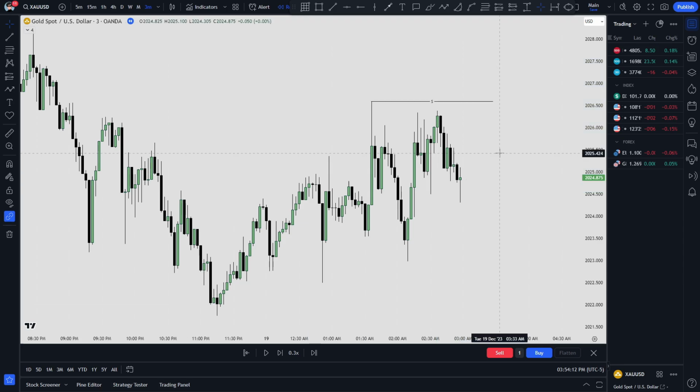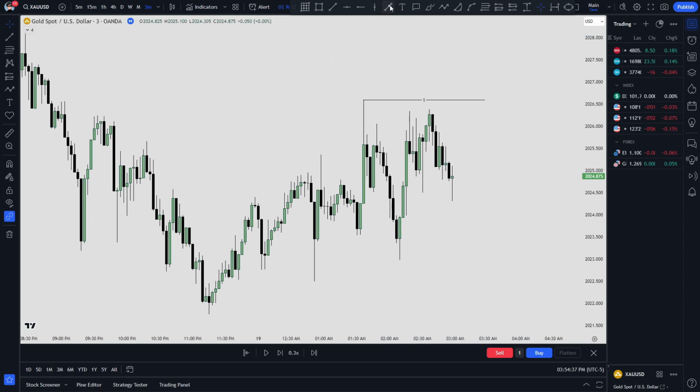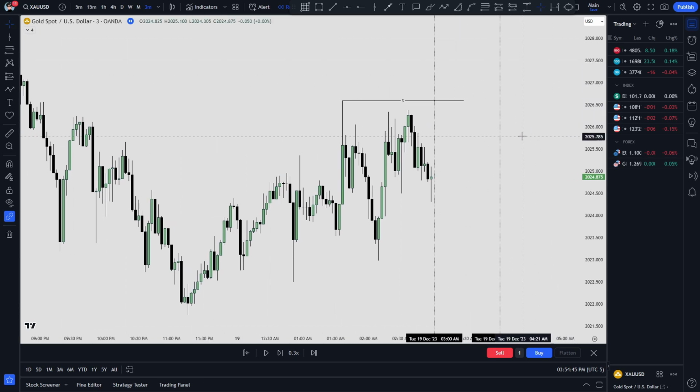The market seeks two things: inefficiencies and liquidity. When trading the silver bullet, we want to focus on the liquidity, especially as a beginner, and what's easier to spot than a previous high or a previous low. So now we understand the structure. We're going from lower prices to higher prices. Now we have a target here, which is this high. The silver bullet is between 3 a.m. to 4 a.m. London session Eastern Standard Time.